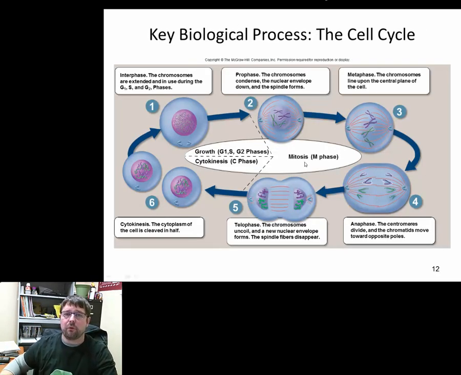So here's an overview of the whole process. Again, interphase is just shown here as G1, S and G2 phases being combined. We'll go into more detail where I'll break this out and show you that it's important that we don't think of this as interphase, but as the G1 phase, the S phase, and the G2 phase. So what's going on? They're growing, they're copying chromosomes, they're copying mitochondria, they're growing cytoplasm, ensuring that there's enough nutrients that they can move into nuclear division. So that's step one.